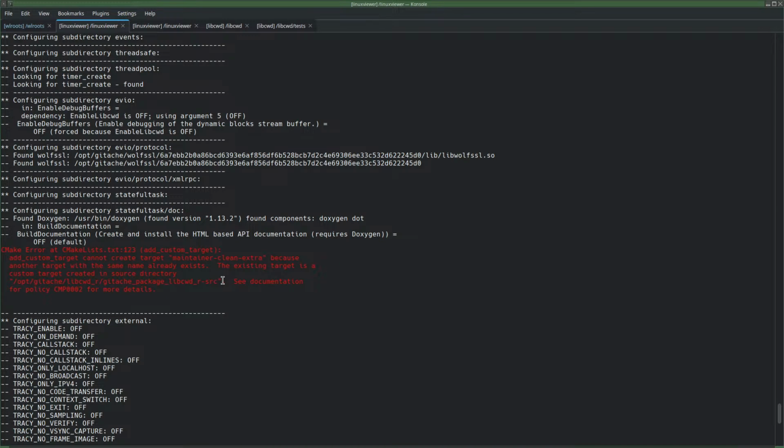But I have no clue why. I mean, these are just separate projects. Why is it still thinking that this is defined?